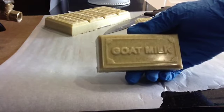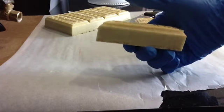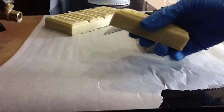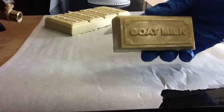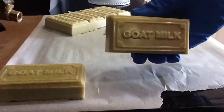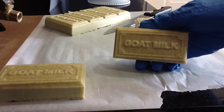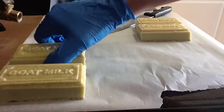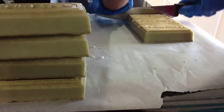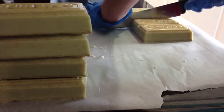It has little speckles in it, which I thought was really pretty — it just gave a really natural look. This soap is unscented, of course; I do a lot of unscented soaps. It came out really nice, I really like it, so I hope you guys like it too and get a chance to try it this summer.